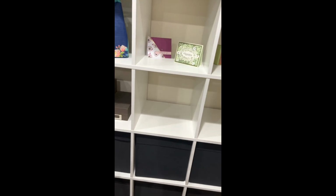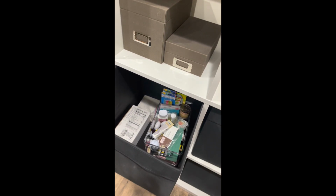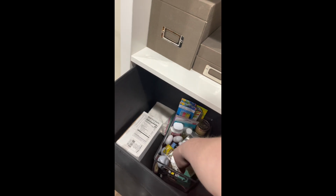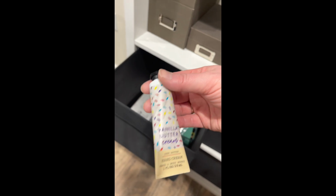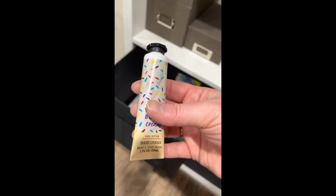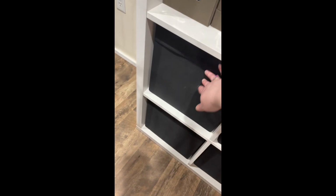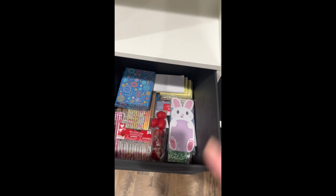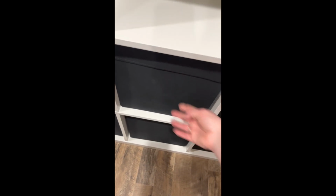And then in these bins, we'll kind of go down here to these bins. So my first bin here, this is just stuff that I use and collect to create treats and stuff with. So for instance, I have one of these Bath and Body Works lotions. I may create a box to go around this and use this as a video or a project or whatnot. So that's kind of that stuff. I don't have these all filled up. Here's some more goodies per se, like little Easter pencils and things like that that I do for classes.